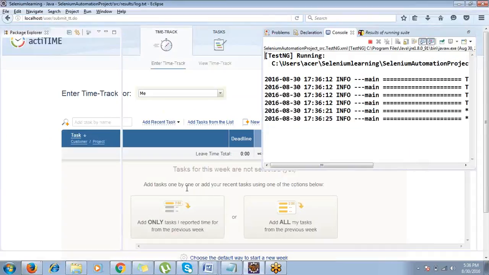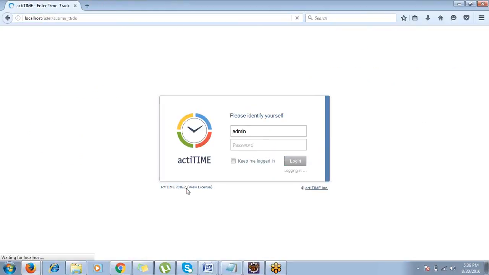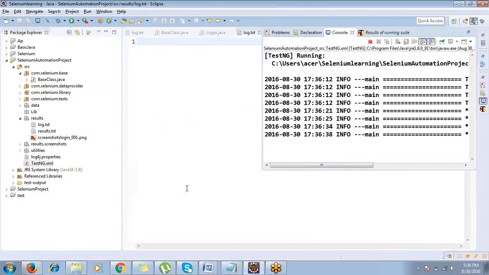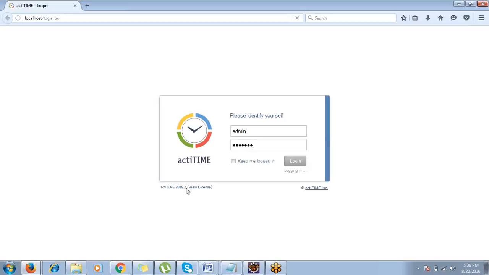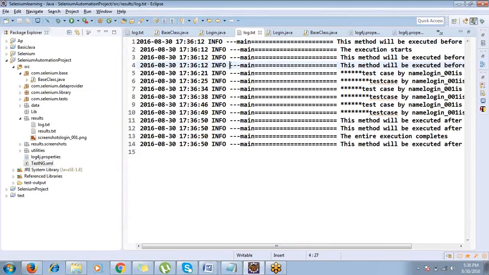So this way you have to add the log4j property file to your project, and in the base class we have to add two methods and one line as specified, and one more thing is the log4j.properties file you have to add. So that's enough, and wherever you have System.out.println methods, you can make use of the writeLog method so that it will run. See here it's displayed after refreshing, right? So that's how we have to make use of it. So this is how we will go for log4j.